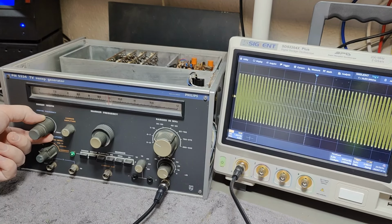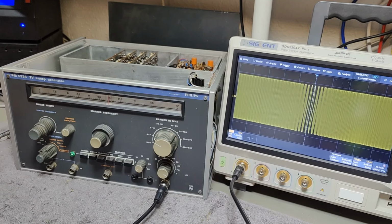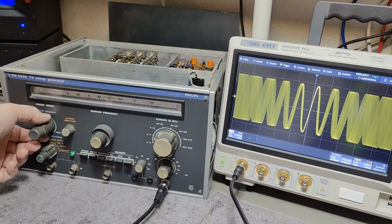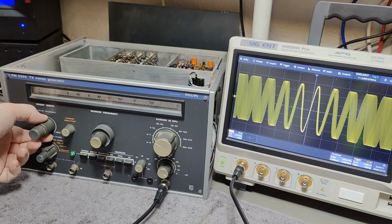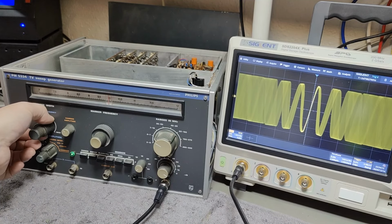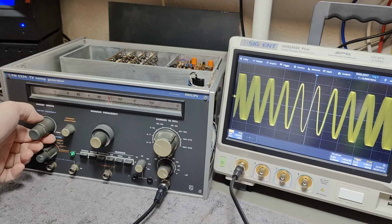And as you see here on the scope, the more I sweep, the more it goes like that. And then I can of course zoom in, and there you have it. Now this is a really aggressive type of sweep, but this one can really do a lot of sweep, like crazy, to be honest. I am a little bit impressed how nice and smooth all this works.